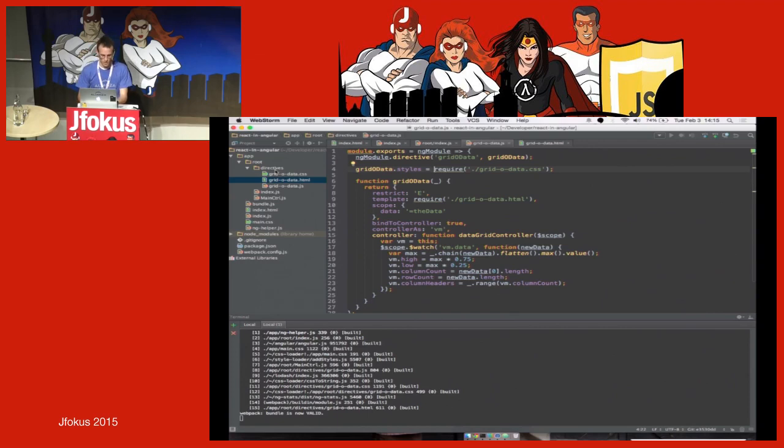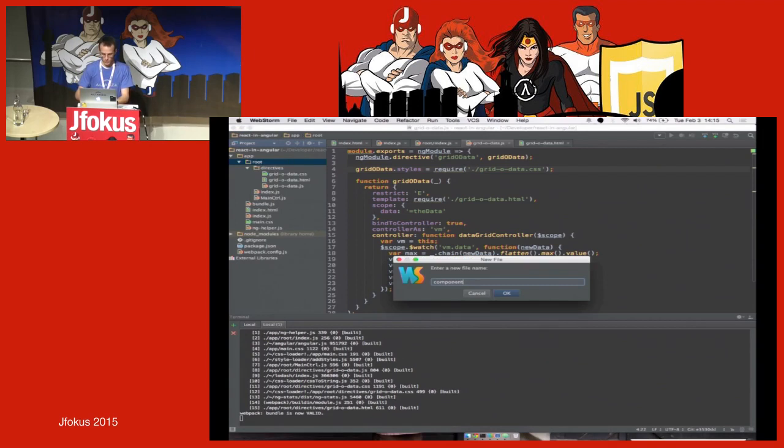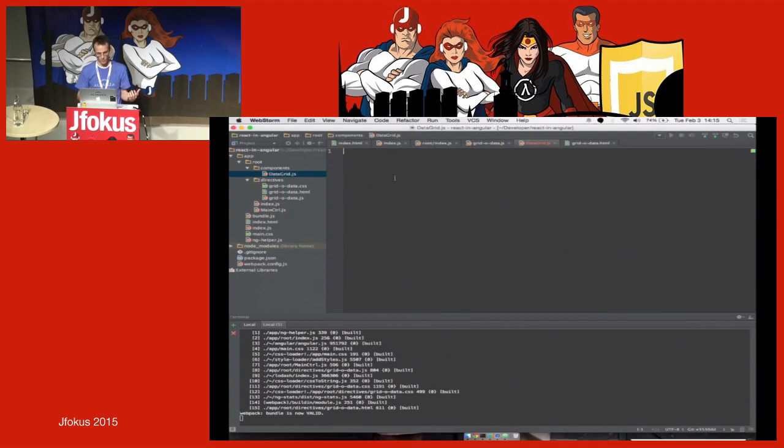Okay, great. So, with Angular you have directives. With React, everything is components. So instead of controllers, you have components. Instead of directives, you have components. So we're going to make a components folder, and we'll make a data grid React component. And just to save myself some typing, I have a live template. It's rcomp, and that'll create the React component for me, or the shell for it. So I specify this as JSX. And who here knows what JSX means? Okay, not very many.